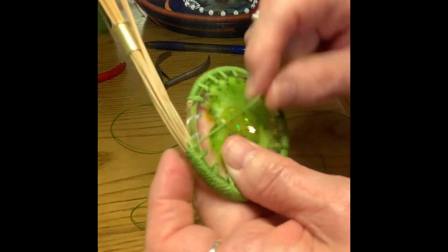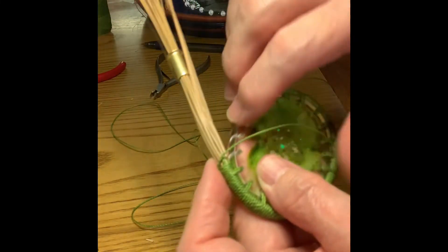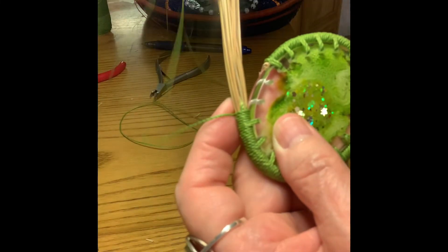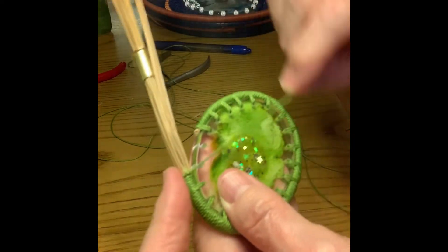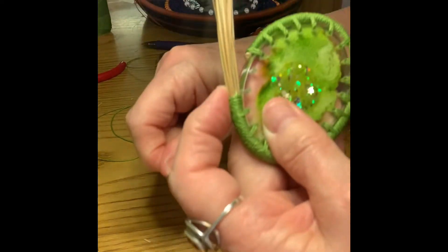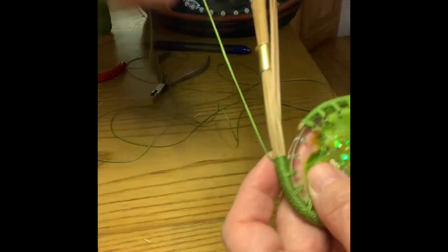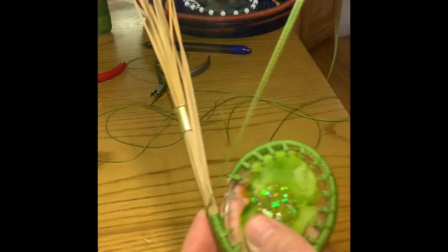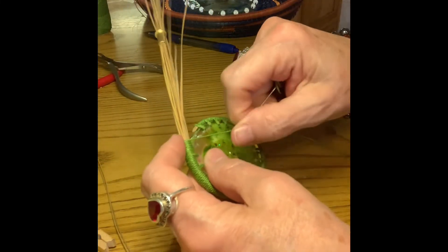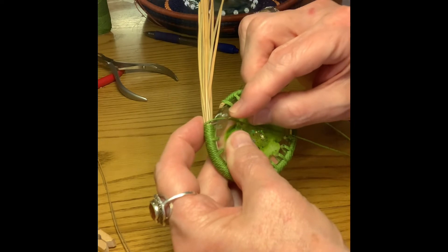That's the back and that's the front. You're coming up on the other side with your needle — just start wrapping right over to cover up those tails. I like to squish it down so there's no pine needles showing through the thread. Keep wrapping. You've covered the tail ends of the thread — they're down in there so you can't even see them.